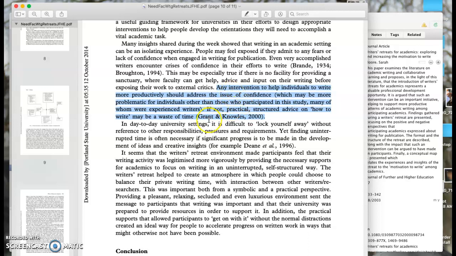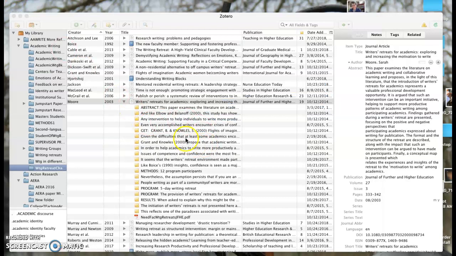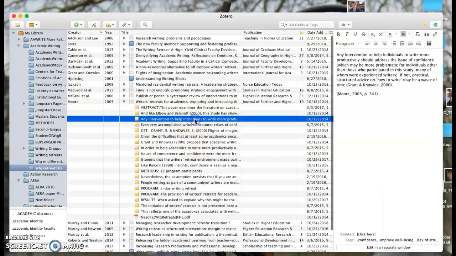If not, then it may be a waste of time. And Grant and Knowles also said that, and these folks have also said that. So I took that bit, I highlighted it, page 341, and I put it right here, and it has the page number, the date, and the year. And this is about confidence, and here's the tag down here, and I'll talk about that later.